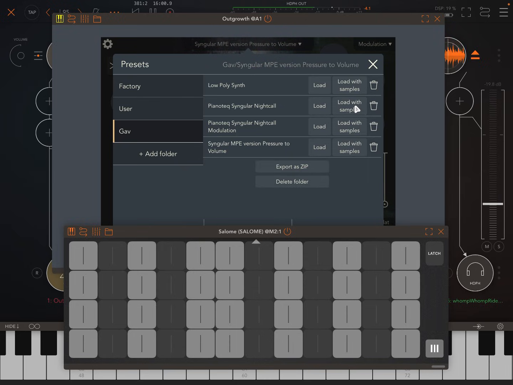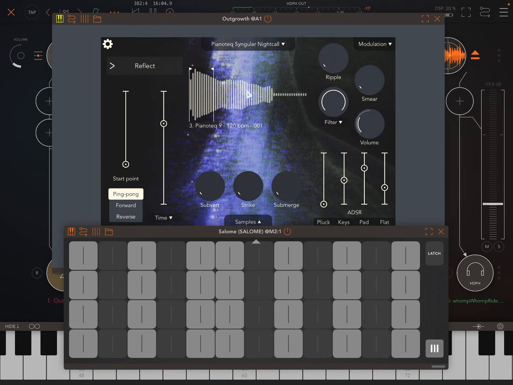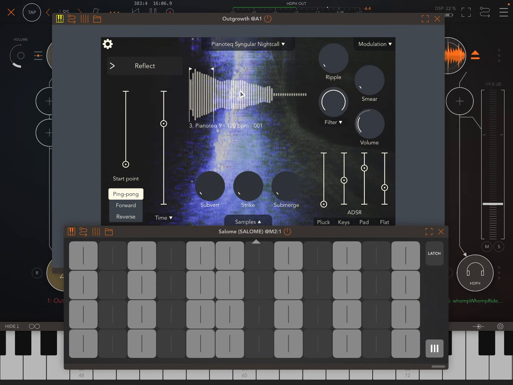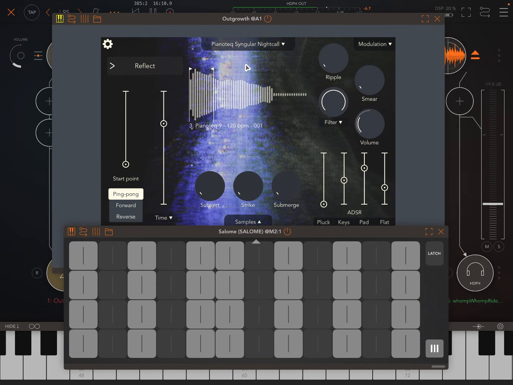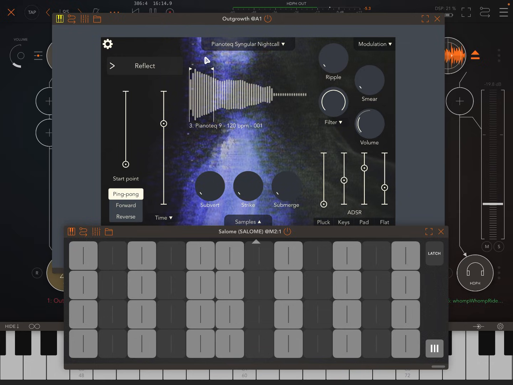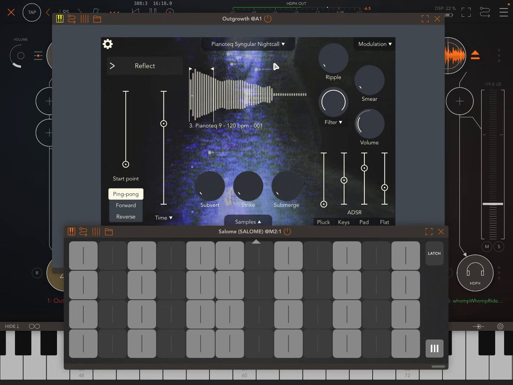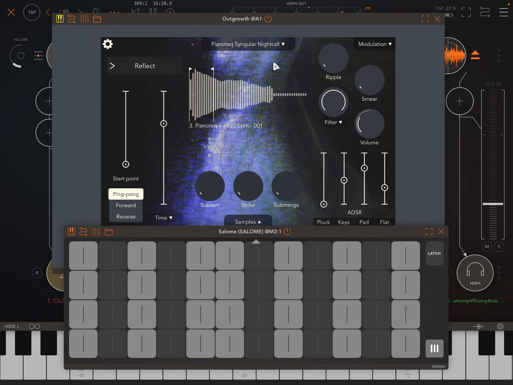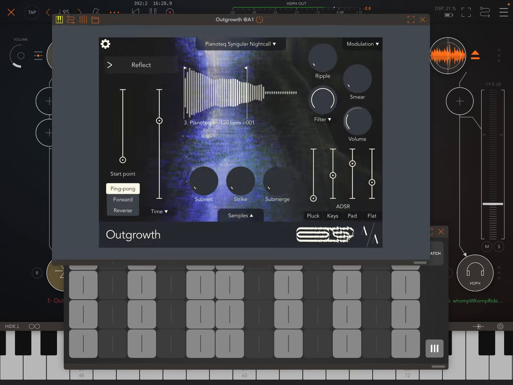This doesn't seem to be responding to mouse. Don't know. It responded fine when I tapped it with my finger just now. I'm using a trackpad so you can see what I'm doing. I'm using the iPad, right? If I didn't use a trackpad, you wouldn't have any indicator on the screen. It'd be hard for you to see what I'm doing. So let's just jump back to getting this played by a bit of MIDI.